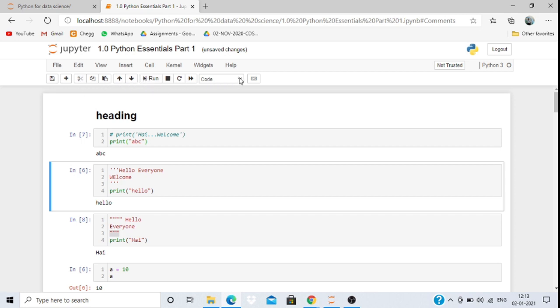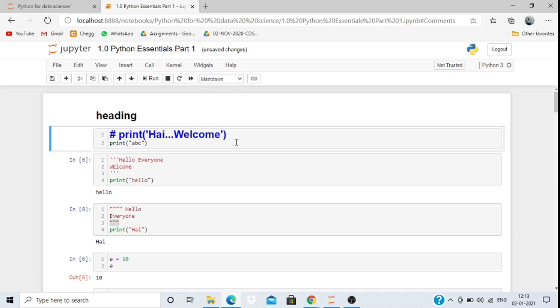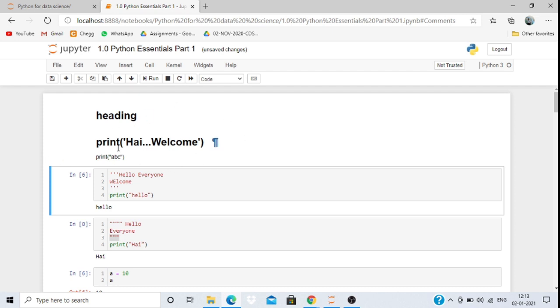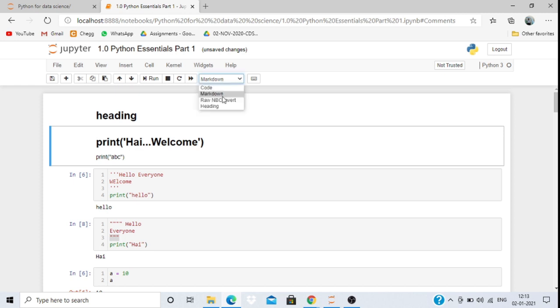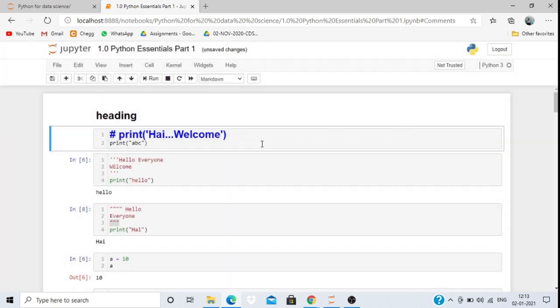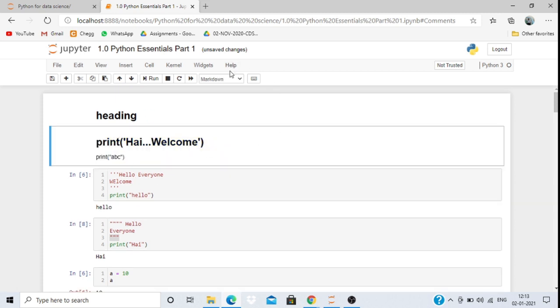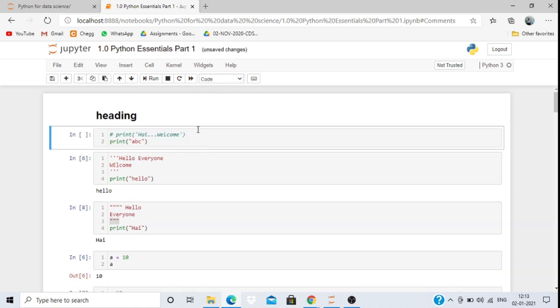And see, if you are writing code, you can make it code, and when you just want to write markdown, if you make it markdown and execute, nothing will execute, right? It is not executing anything, so this is used for markdown. And if you want to make a heading, you can make it a heading also, so this will become your heading. But I don't want to make it a heading, I want to make it code. So these are the functions.